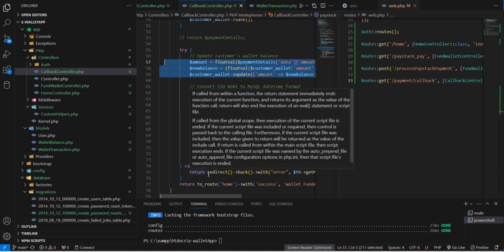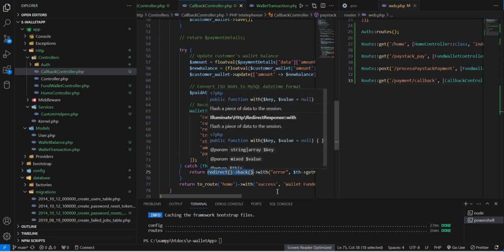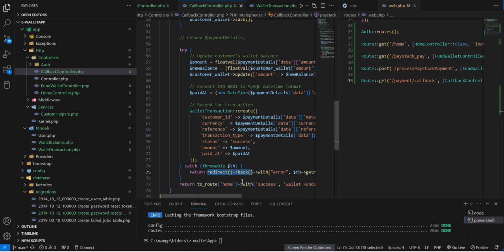So just to clarify what this method is and why it was failing: it gets the session, the URL that was most recently used, and tries to go back to that URL. And if you recall, that URL was essentially to redirect it to Paystack. That's the most recent URL.